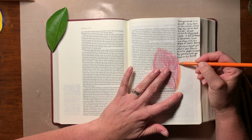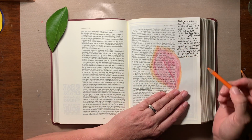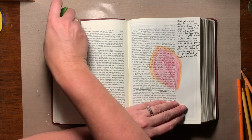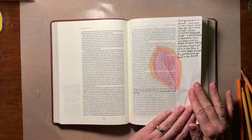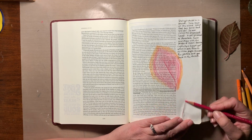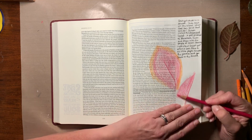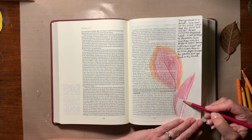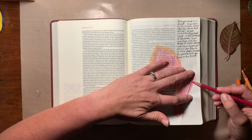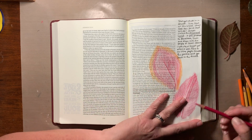The only real tip I can give you here is that you want a firm pressure on part of the leaf so that you get a clear rubbing without the leaf moving on you. And then I just took the leaf out from under the page when I was done with the first one and added the second one to do a leaf rubbing. And then I just decided I would ombre out from there from red to orange to yellow until I had colored pencil all over the page.